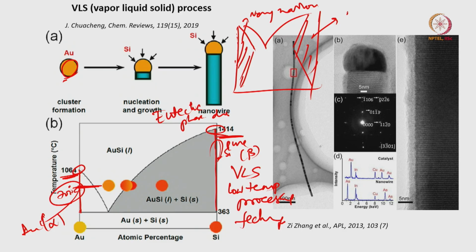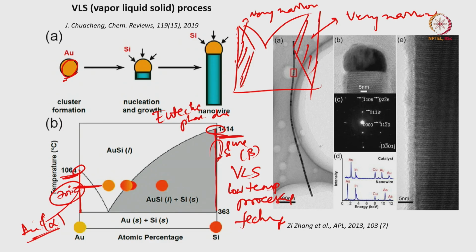And similarly this region also has become very narrow, and this is a manifestation of the fact that gold does not like silicon, silicon does not like gold in the solid phase, right. So in the solid phase they hate each other, in the liquid phase they can combine with each other, right. So if I give them enough money, then they will say alright, let's stay together. Enough money is entropy in my analogy, okay. Whereas in the low temperature phase they hate each other, they would segregate out into two different phases, so that is alpha here and that is beta here, that is pure gold and pure silicon, okay.